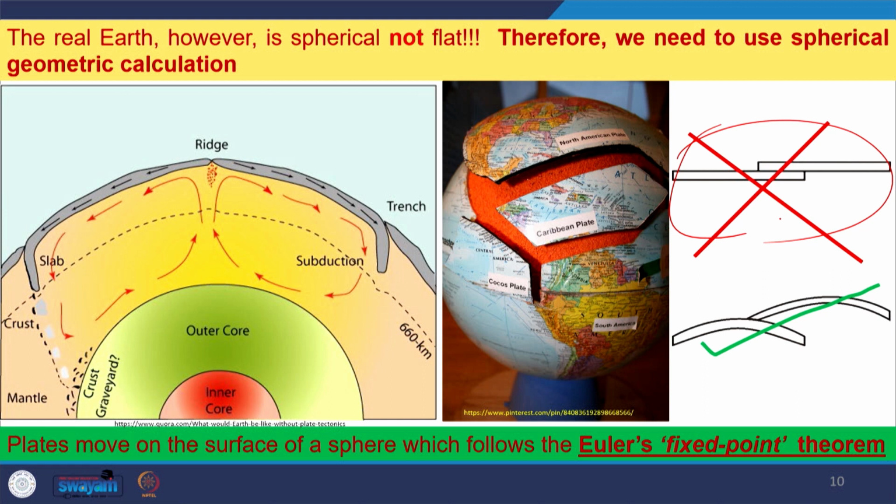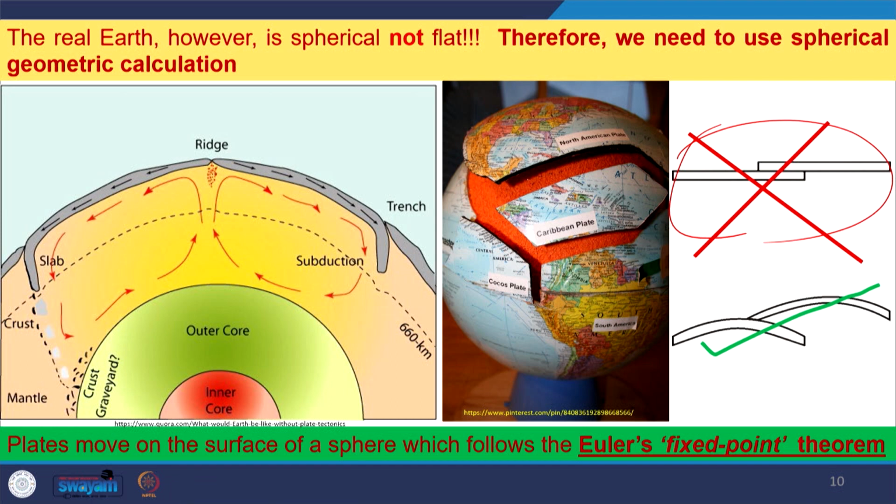So, the real Earth, however, is not flat as we have assumed so far. That means in our assumption, whatever we have discussed so far, we believed that the Earth is flat and that the 6 centimeter per year or 5 centimeter per year or 2 centimeter per year, the rate of motion or the relative velocity, remains the same. If we assume it is 5 centimeter per year, throughout the boundary it is 5 centimeter per year, and if it is 6 centimeter, throughout the boundary it is 6 centimeter. But that is only possible if the plates are flat.